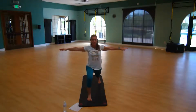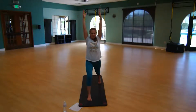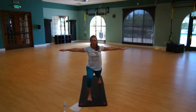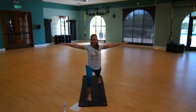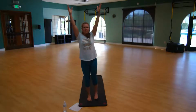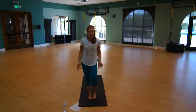Pressing that right heel towards the mat, stretching. Inhale. And exhale. Use your breath to help you focus. And exhale. Nice and strong. Deep breath in, push forward onto that left leg. And shake it out. All right.